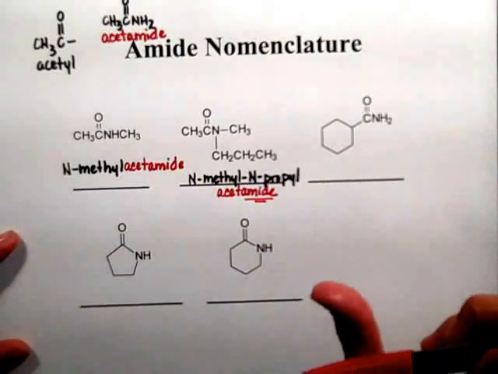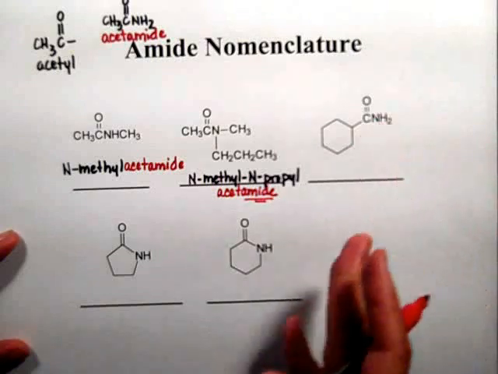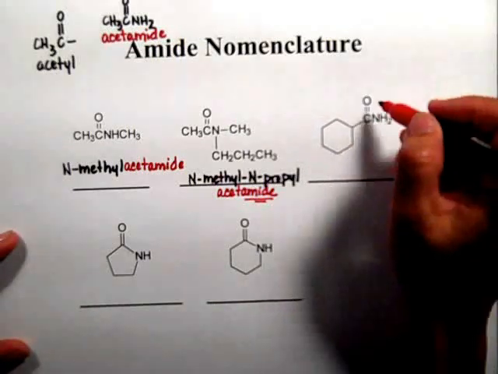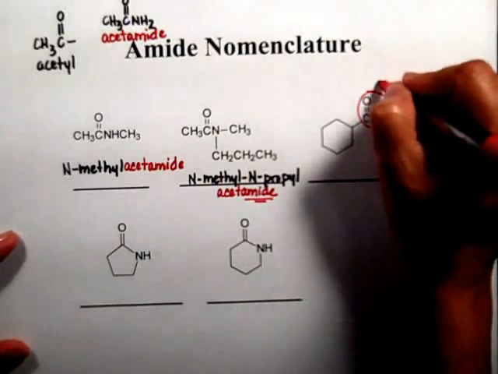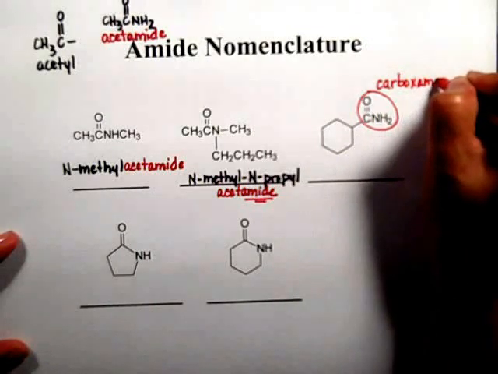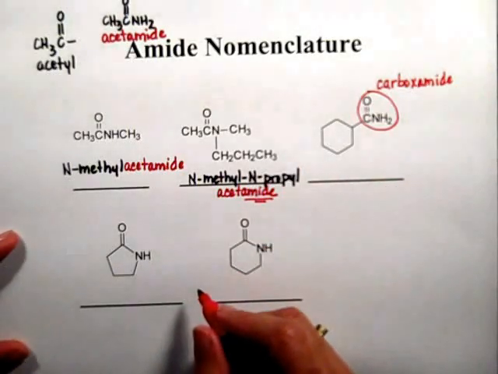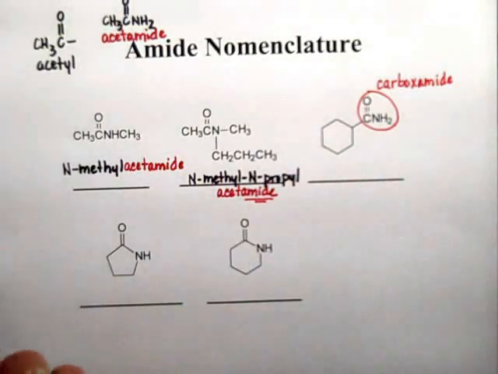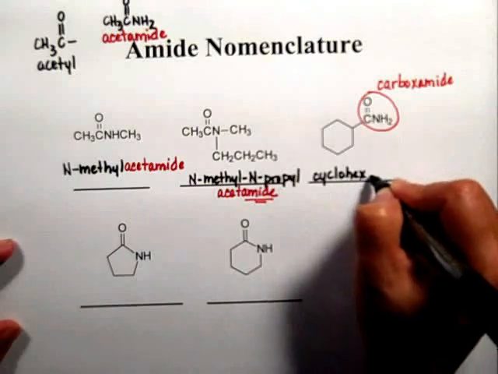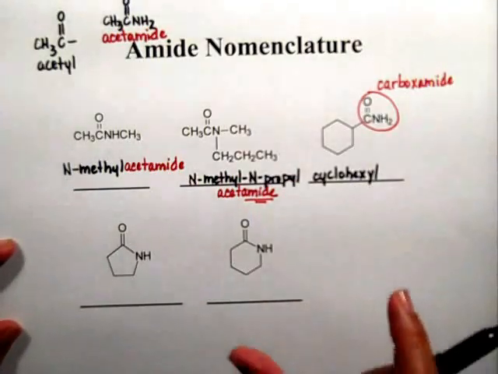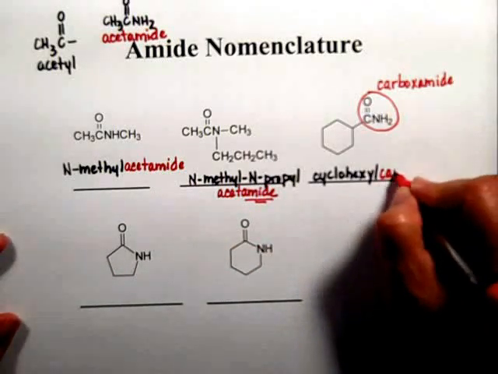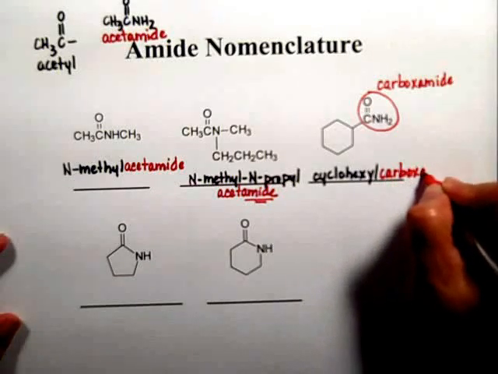Now this one's a little bit different because the carbon of the carbonyl is not part of a long chain. I have a cyclohexyl attached to it, and this happens to be an amide. This group right here, it's a carboxylic acid, but it's an amide. It's one of the derivatives, so it's a carboxamide. And I have the cyclohexyl on it, so I'm going to put cyclohexyl. Remember that we use the YL to specify that it's a substituent attached to something else. It's not part of the main chain of carbons. And my parent is the carboxamide I have.